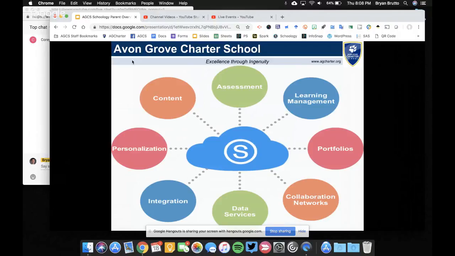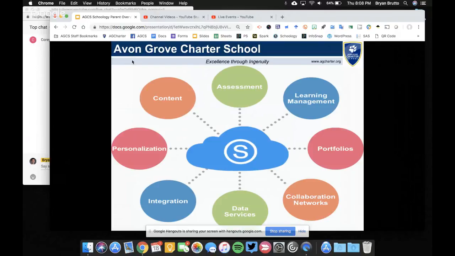Like I had mentioned, Schoology is the center of a lot of things that we're looking to do in terms of delivering content, delivering short quizzes or entry and exit tickets, short assessments.